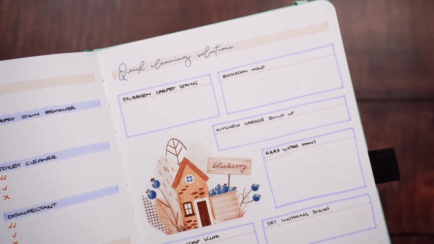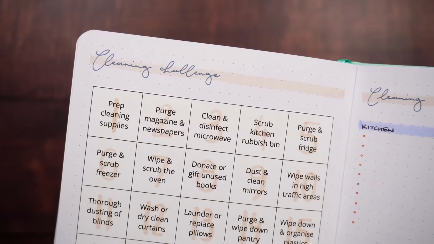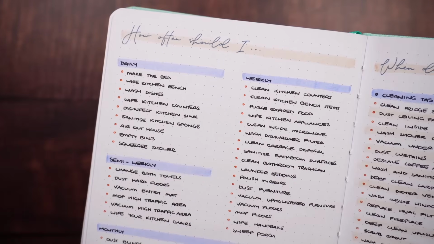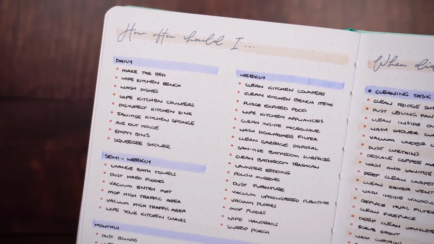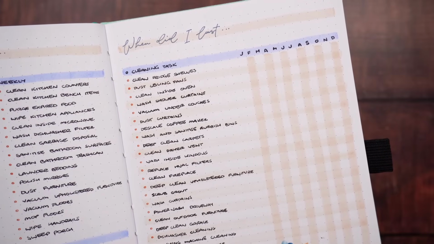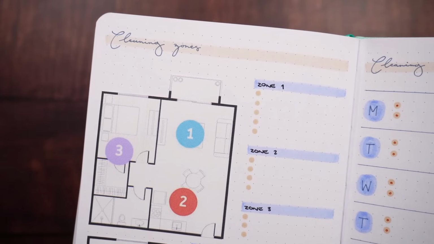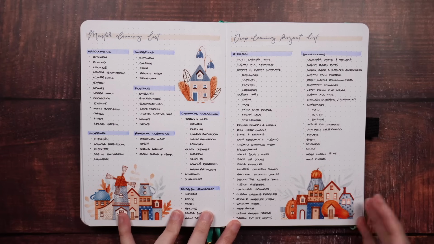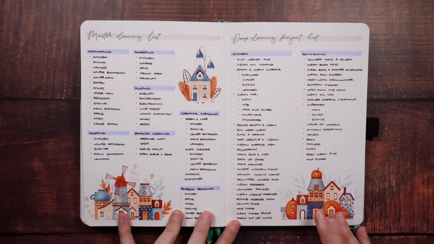If you're looking to keep your home clean, stay on top of your household chores, and really just make your space one that you enjoy living in, then the layouts we're looking at in this video are for you. All of these layouts have been selected to be specifically surrounding cleaning, so we're not so much looking at things about organizing or tidying, though you could always change these layouts slightly, tweak them a little bit to accommodate for those kind of tasks as well.